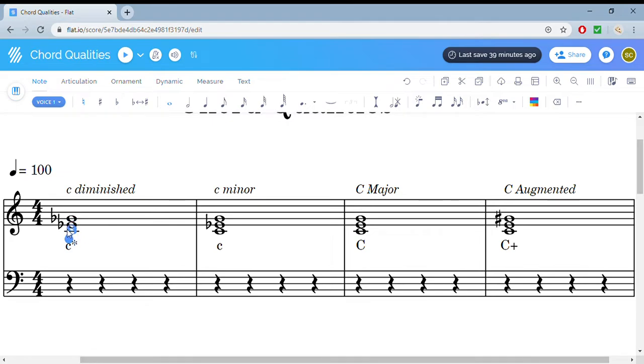Also, one more thing I should point out is look underneath the notes here. We have C, and I have an asterisk here, like that little star. Normally, for diminished, we actually write a small little circle up above the C, but I don't know how to type that easily on my keyboard. I'm just using the asterisk as shorthand. So that's a diminished chord.